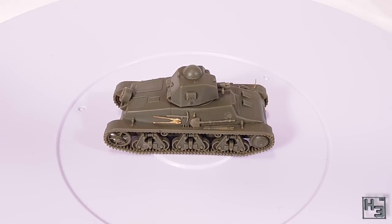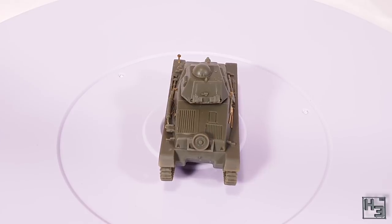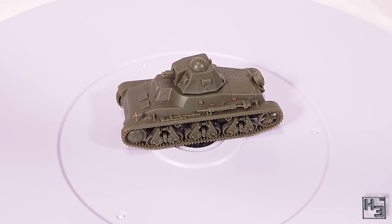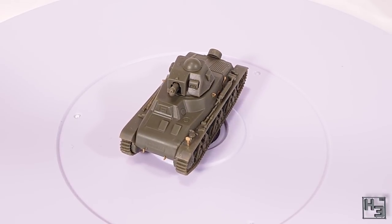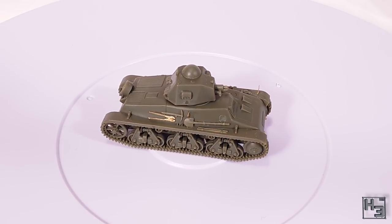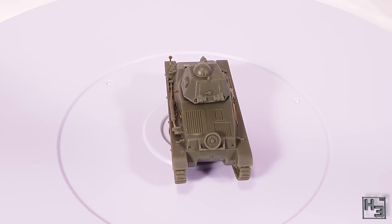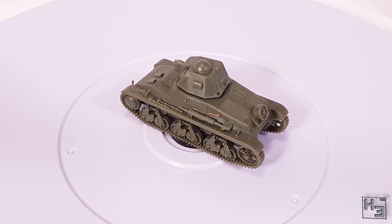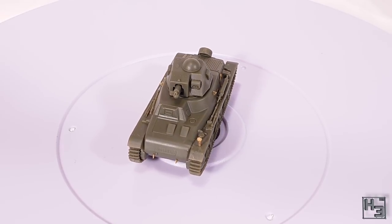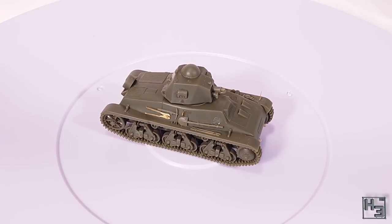I'm pretty happy with this tank and how it's turned out. It's a vehicle I didn't previously have in my collection and I do think French tanks are quite interesting looking. This model seems like a pretty decent representation. I mean it's not super detailed or anything like that, but I'm pretty sure S model kits are intended for wargaming anyway, and it is in a fairly small scale. For the most part this build was fun and satisfying to do, except of course for some of that photo etch.